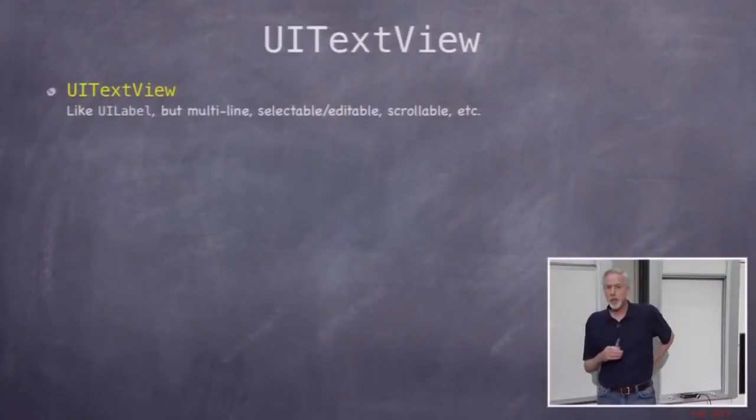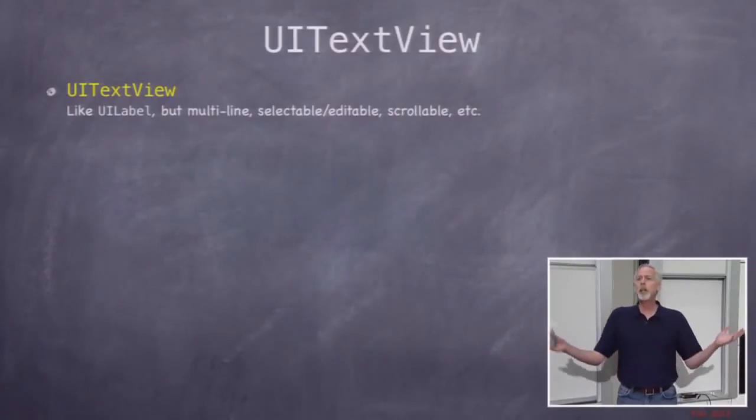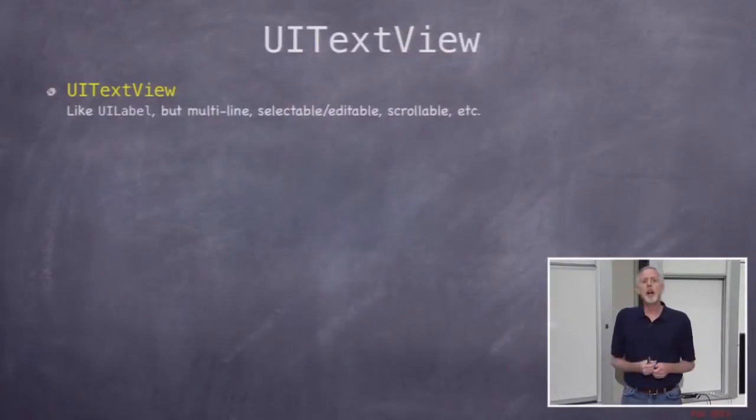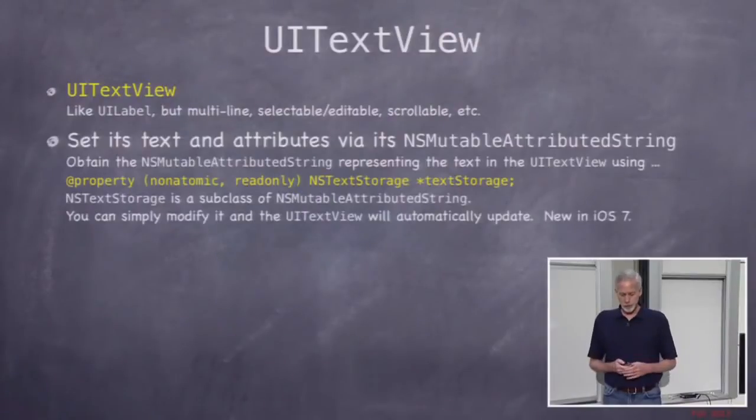Like UILabel in that it displays text, but way more powerful because the text is multi-line. UILabel, if you want it to be multi-line, you kind of have to say how many lines it is in advance, whereas UITextView, it's as many lines as it needs. It's also scrollable, editable, or just selectable if you want. And of course, you get all the mutable attributed string setting of various things like colors and all that stuff. So UITextView, super powerful object, but very easy to use.